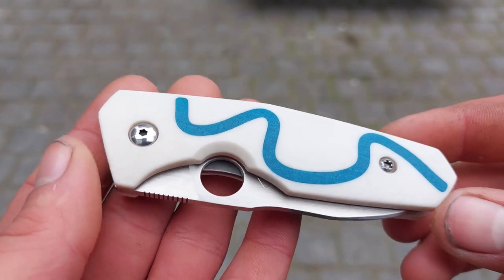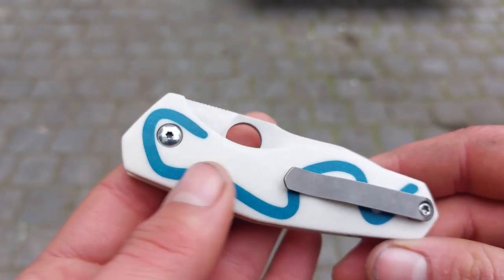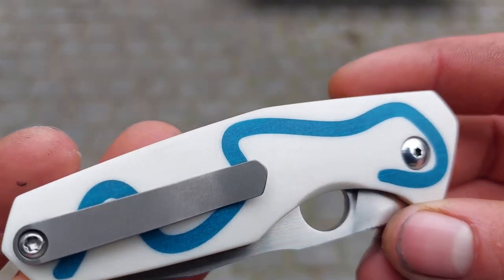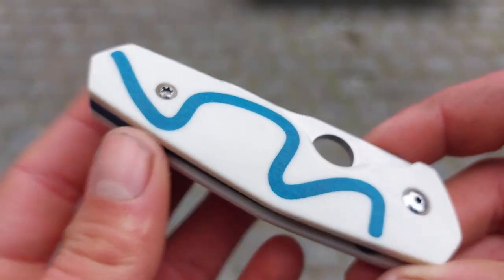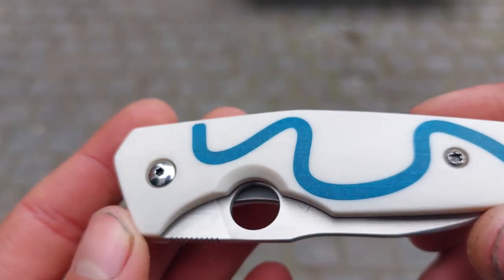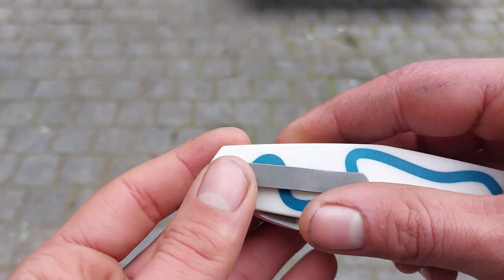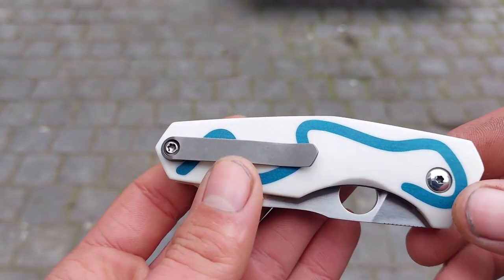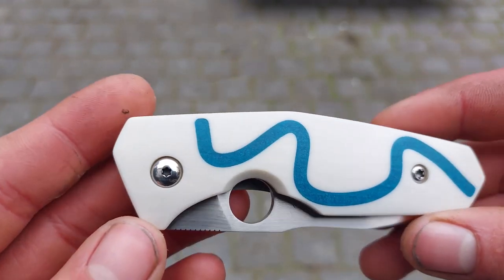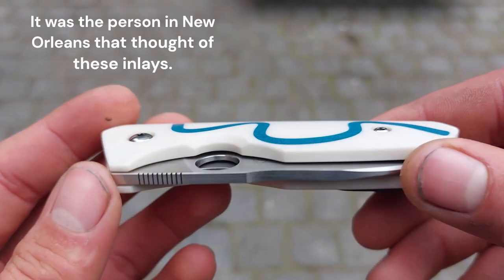Here it is, the Mississippi compound. The handles are made of alphorine supertusk, which is an ivory substitute, and each handle has an inlay of blue micarta. You can see the pattern or grain in this alphorine supertusk — it indeed has the grain that normal ivory has. The inlays have the shape of the Mississippi River where it curves around the city of New Orleans. New Orleans is somewhere over here and over here. This knife was made for someone that lives in New Orleans — I thought it was a really cool idea to make this knife more personal.